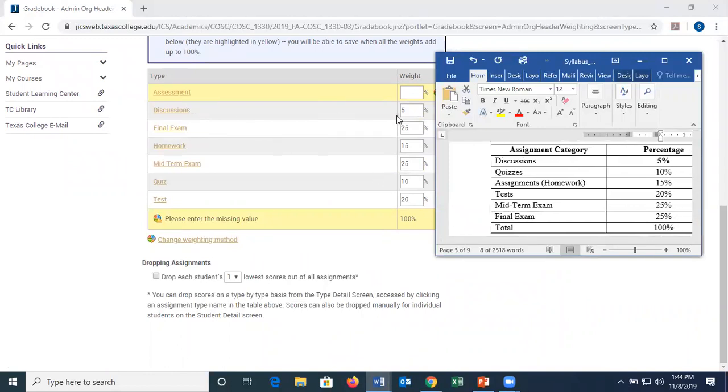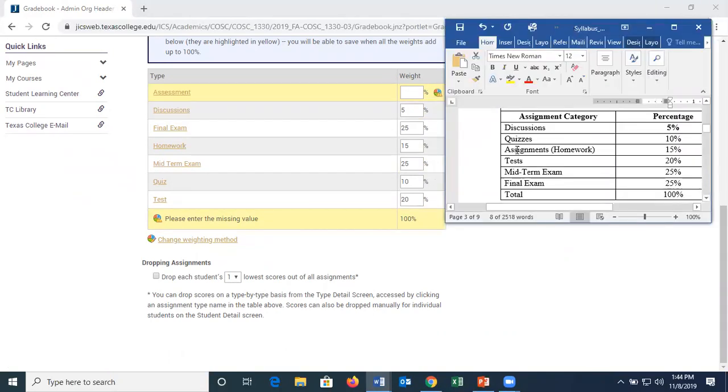Discussions is 5%, and we have 5% there. We want to make sure it matches. Final exam, 25. Homework, what I call homework, that's 15%. Midterm is 25, quizzes 10, and test 20.